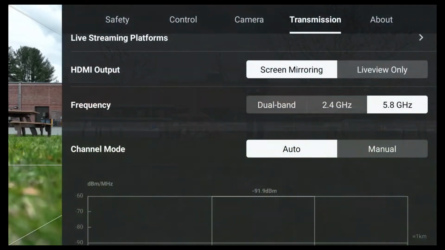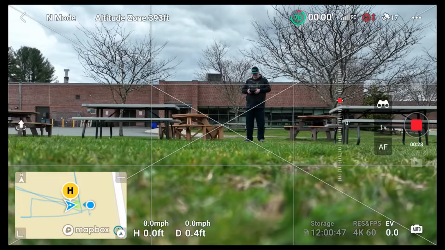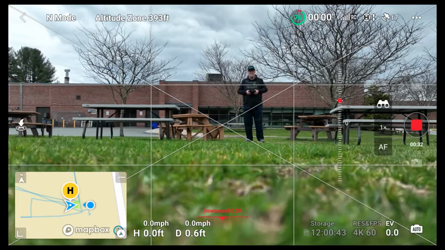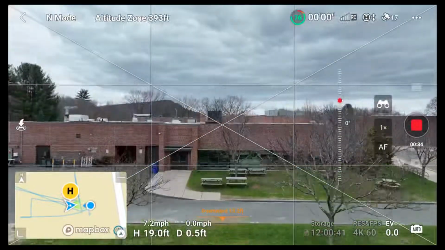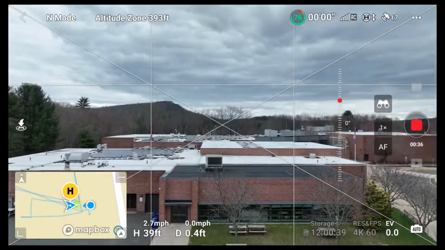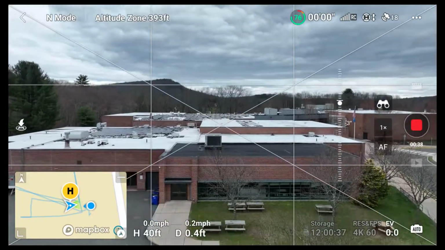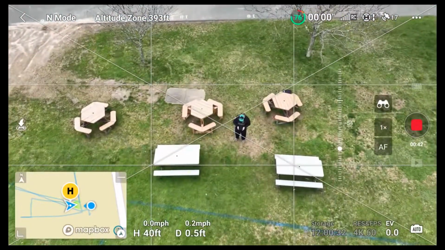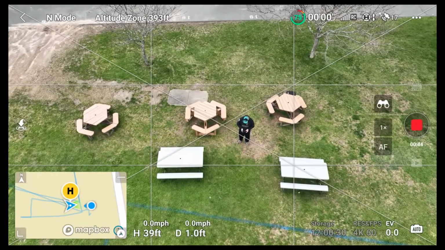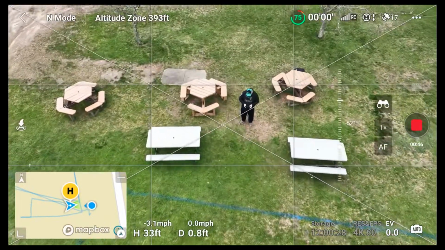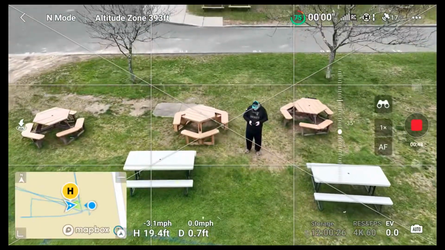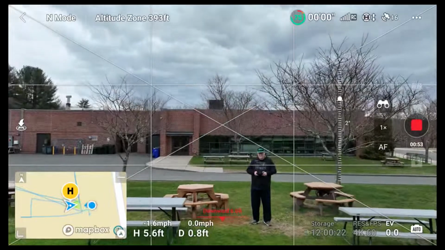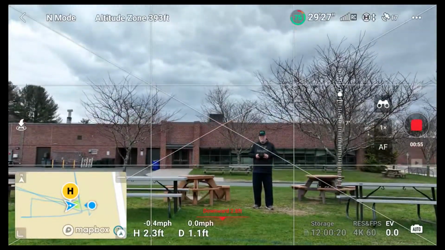Okay, after I land, I double check that I am at 5.8 gigahertz and I haven't seen anywhere switching on its own or something like that. And I decide to do a couple more runs just at 5.8 to see if it really is actually working without issue. And again, it seems to be fine when it's only running on 5.8 gigahertz. I can hover, I can come up and down. As I come down to land, you can see here, no issues whatsoever.